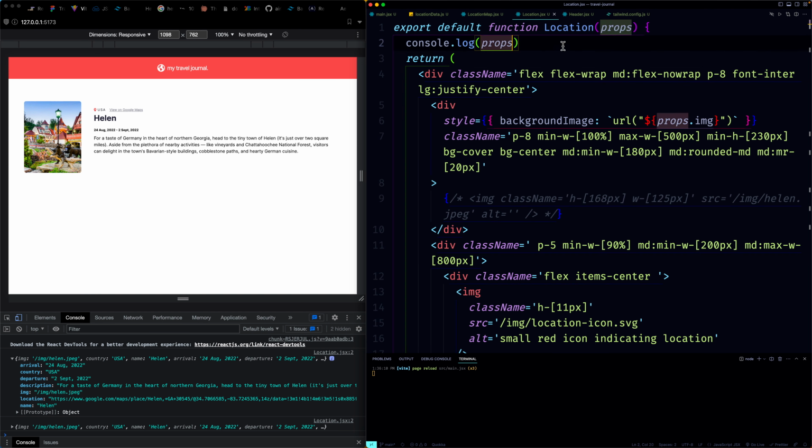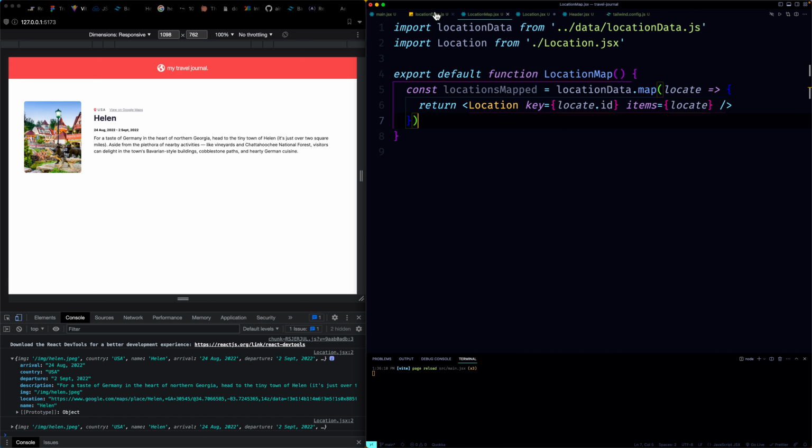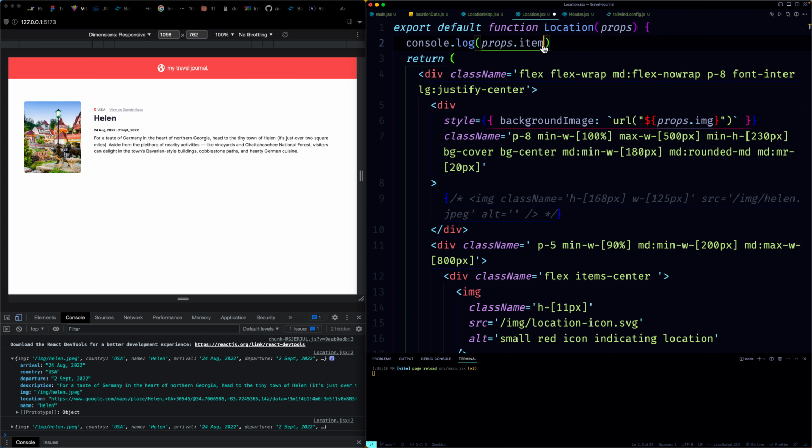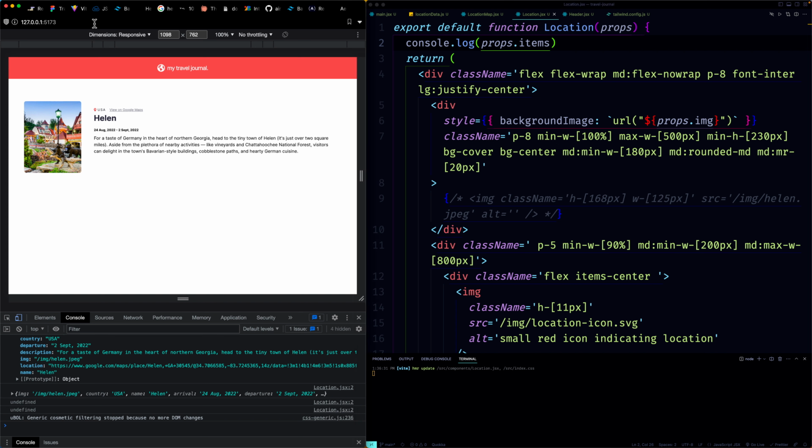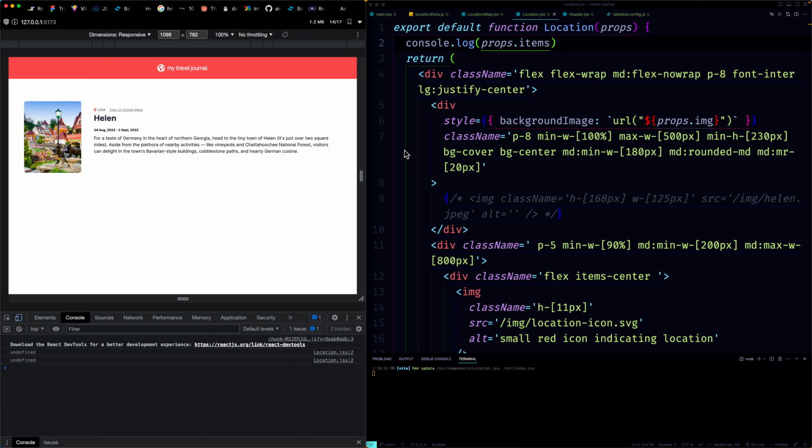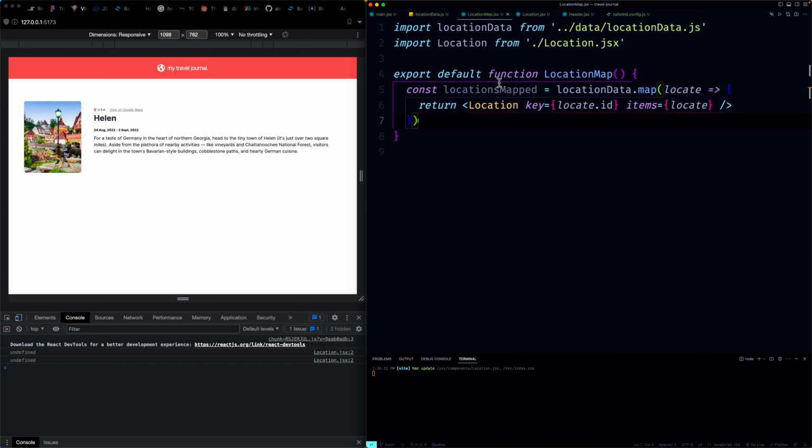But what we notice here is that we go to props.item and it's called items. If we console.log props.items, we see that we don't get anything. And that is weird. So our location map is going to have our location data and our items is going to be locate.